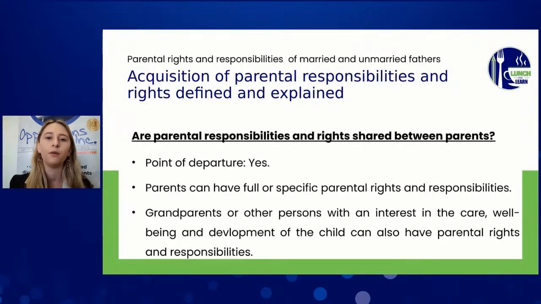For example, the mom can have the right to care for, have contact with the child, but not be a guardian. Or the father has the right and responsibility to contribute maintenance, but does not have the right or responsibility to care for or have contact with the child. So it's possible to have either full or specific parental rights and responsibilities. But under normal circumstances, both parents usually share in these rights and responsibilities.